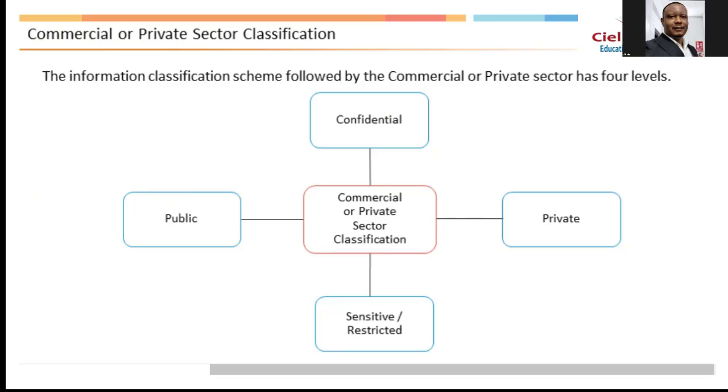Confidential is the highest level of classification in the private sector. Confidential simply means that these are sensitive business information, which in many cases should be used only within the organization. That's part of the key things confidential information refers to. Examples of confidential information can include your trade secrets, your strategic plans, or a plan to release a new version of the iPhone. That can be classified as confidential.